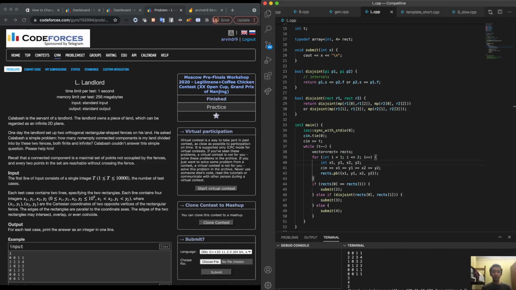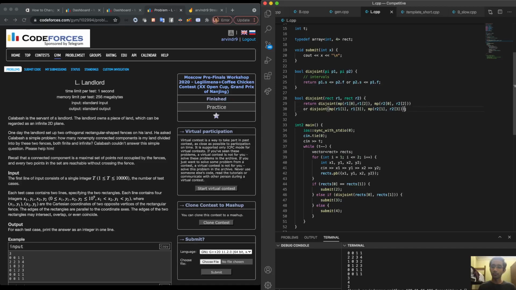Oh, I'm missing a case where one rectangle is contained inside another. Because in that case, both of the intervals are contained in each other. So I might do something scuffed where this doesn't actually check if they're disjoint, or if they're disjoint, but it also looks for the case where one rectangle is contained in the other.